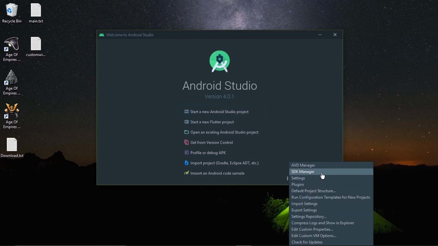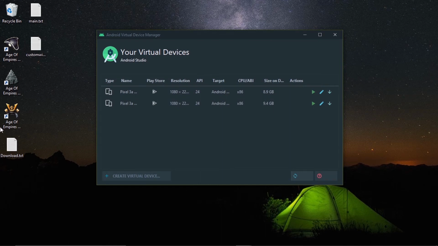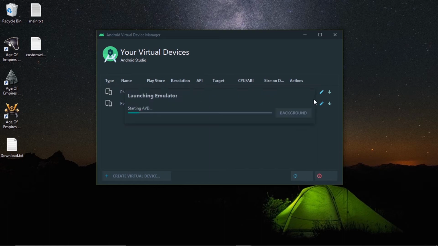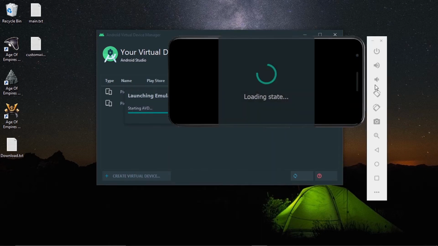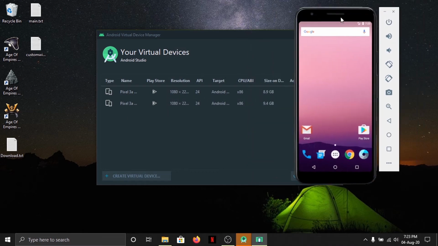And again, the AVD manager. When you click on the AVD manager, the very first time you won't find anything. Okay, so this is the manager that helps you to run the virtual devices. Virtual devices in the sense that when I start the AVD, I'll get a virtual mobile device wherein I can run my Flutter application. Let this thing run. Once your emulator starts up, this is how it looks.